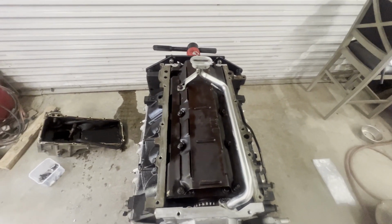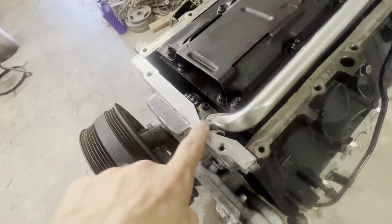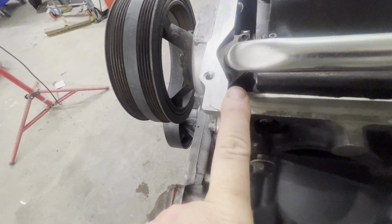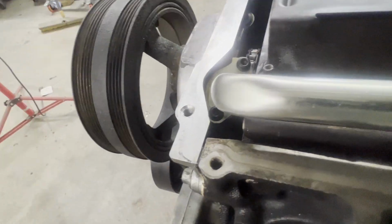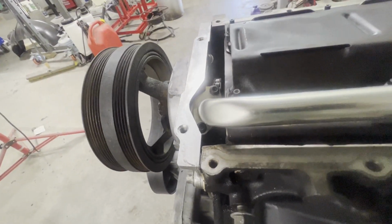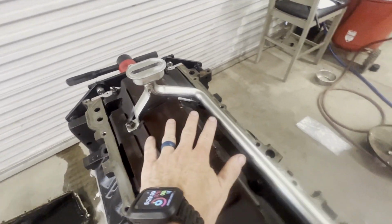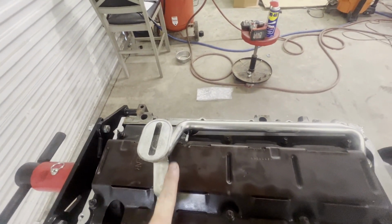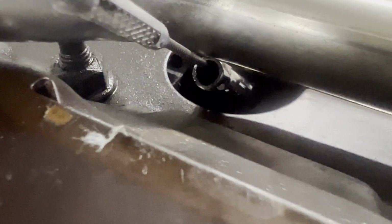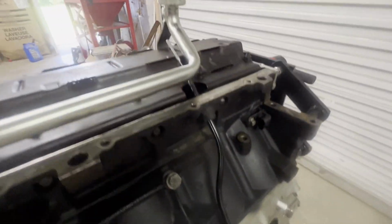Okay guys, we are about finished with the video. Just want to show you a few things. I told you I'd show you the dipstick tube. One key point here is you will need a 1/4 inch drive, 5 millimeter, to get down in there to torque that bolt. I got these nuts put back on. They're 18 foot-pounds. When you put this pickup tube assembly on, make sure you push this over as far as you can go that way, because if you can see, the dipstick tube is really close to the pickup tube.